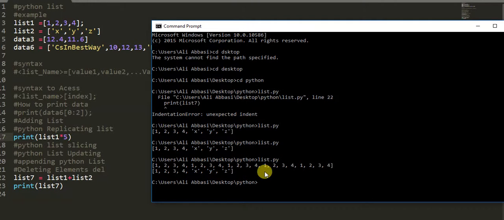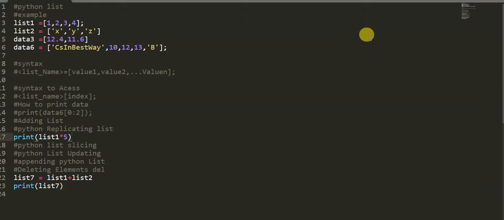So next one is Python list slicing. What is Python list slicing? A subpart of a list can be retrieved on the basis of index. This subpart is known as a list slice. This feature allows us to get a sublist of specified start and end index. So let's take a little example.